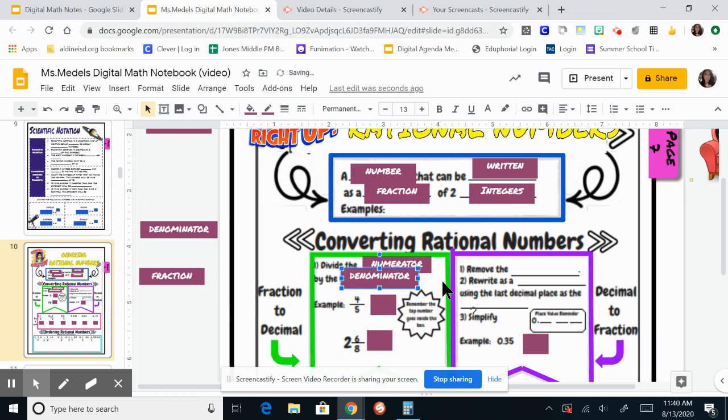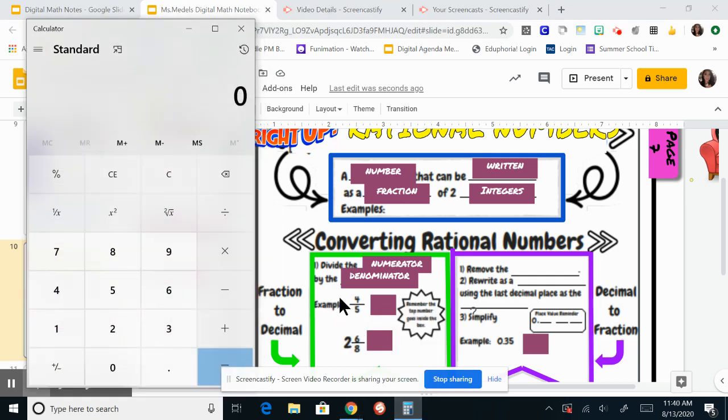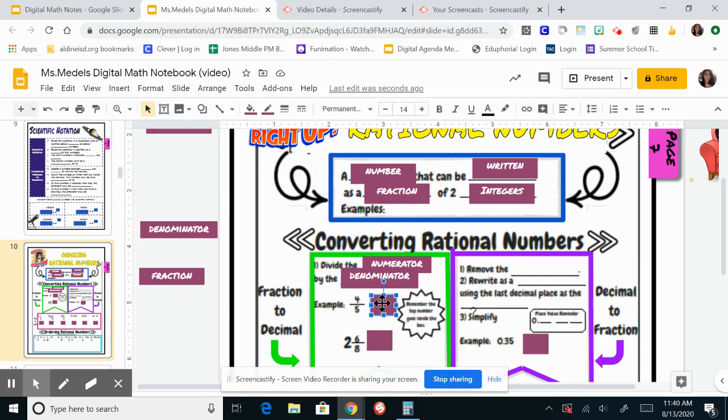Okay, so in fractions, an example of a rational number would be 4/5. You would just divide 4 divided by 5. And if you're not sure what that looks like, I'll pull up my calculator. The way you see it is the way you are going to type it. So that is 4 divided by 5. That gives you 0.8 or 8/10. So that is your answer. I'm going to write 8/10 in there.